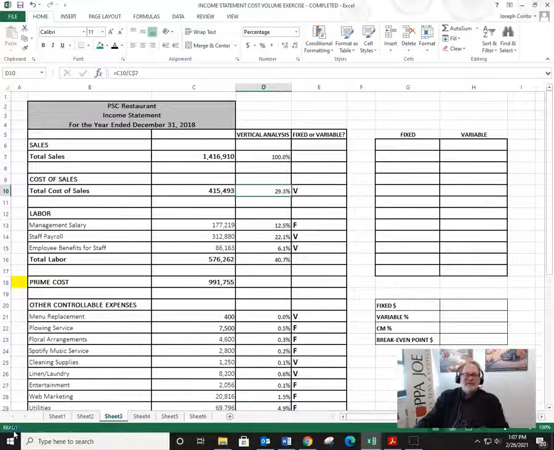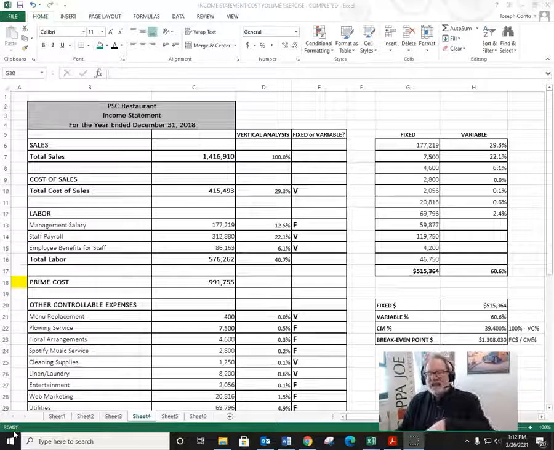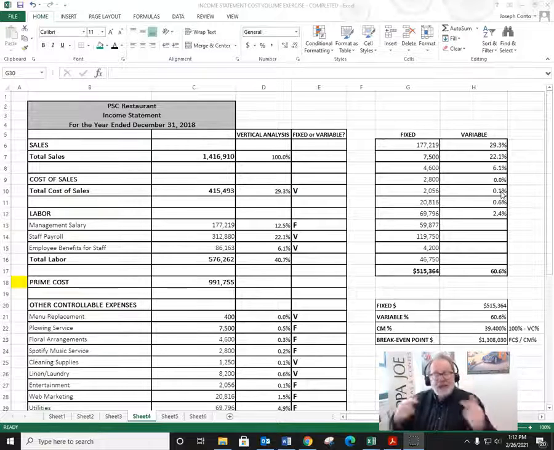Great. So I have taken care of this aspect of it as well, right? I just moved my fixed costs over in dollar amount, add them up. I took my variable costs in variable or percentage amount, added them up. Notice, by the way, I brought over even the 0.0 or the 0.1, any of those, no matter how small, let's bring them over so we know that every cost on my income statement is accounted for, right? That's why they call it accounting.